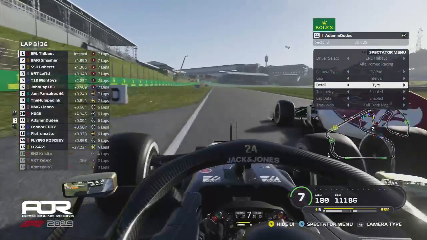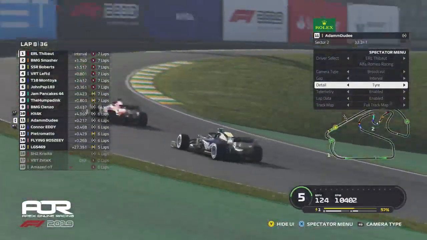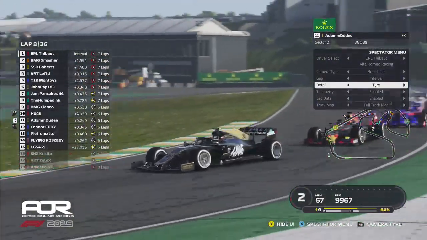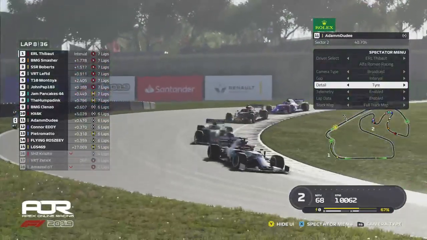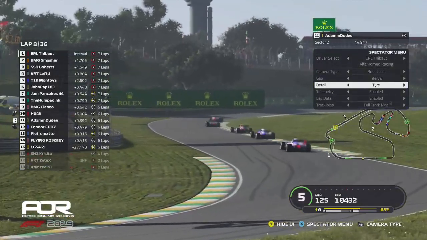But he just couldn't do it. Oh my god, Adam Dude and Hawk, they're going to go side by side. There's a little bit of a touch between those two, but no harm done. Now, apparently, T-Bob used the virtual safety car glitch, but I don't know what happened there. I'm not sure what the rule is in AOR about this.